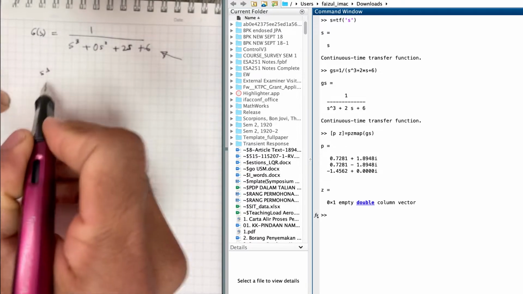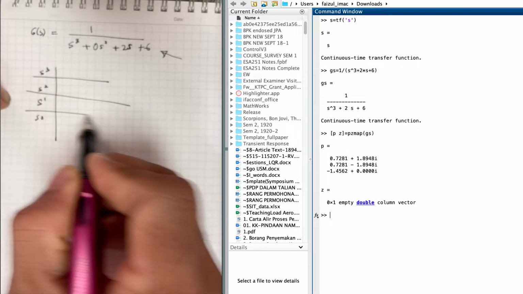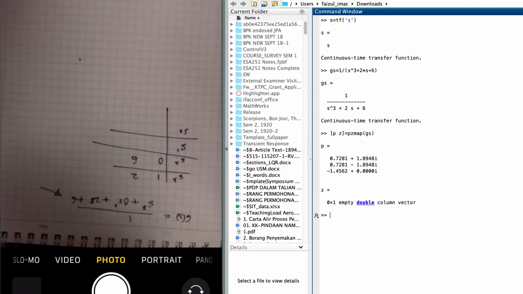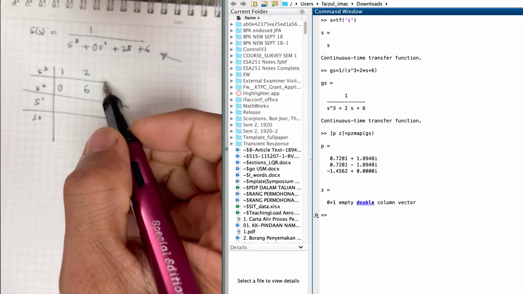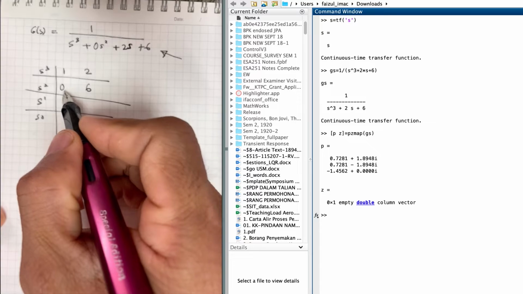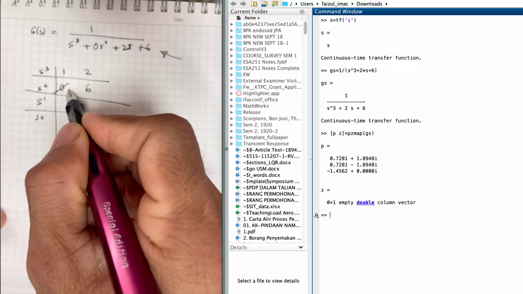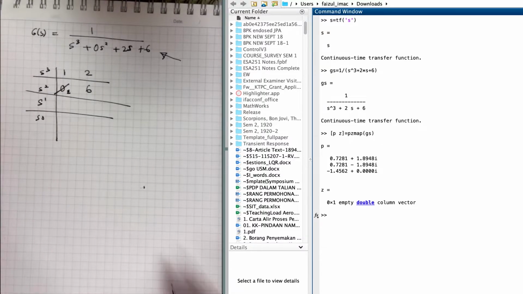So we can have the rows s^3, s^2, s^1, s^0. Okay, s^1 is 0, 2, 6. Fair enough. So you see here, this condition tells us, without further calculating the rest of the column, that the system has a 0 here. Because we don't solve the 0 here, if we don't solve this 0 here, we can't solve the remaining ones, right? So it becomes infinity here. So we need to replace this by an epsilon there. So now the system itself is already special case 1.